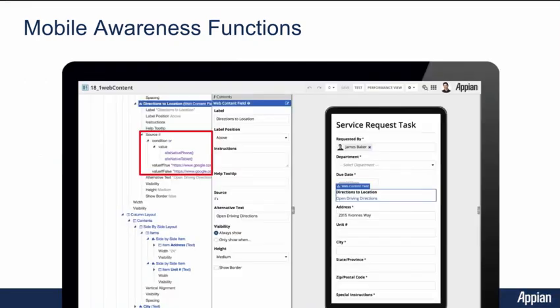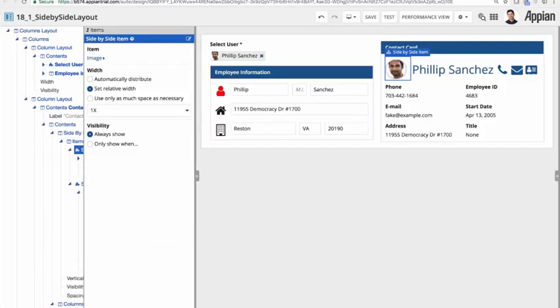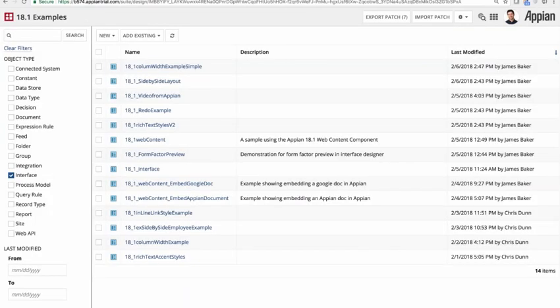So let's take a look at maybe an example here. We'll take a look at a screenshot, then we'll go over to a demo. The first, of course, is an example of that Google Map interface using the web content component. If you caught before when I talked about Google Maps, I referenced that Google Maps has a unique embedding URL, which is for embedding, and a different URL for just viewing Google Maps in a content. Now, since I cannot embed that content inside the native app because it doesn't allow it, I can use these native mobile functions to say isNativePhone or isNativeTablet in my condition here, and then offer two different URLs based on if they're browsing this from a native phone or from a web browser. Let's take a look at what this looks like in action. Let's go into, let's say, that web content component again.